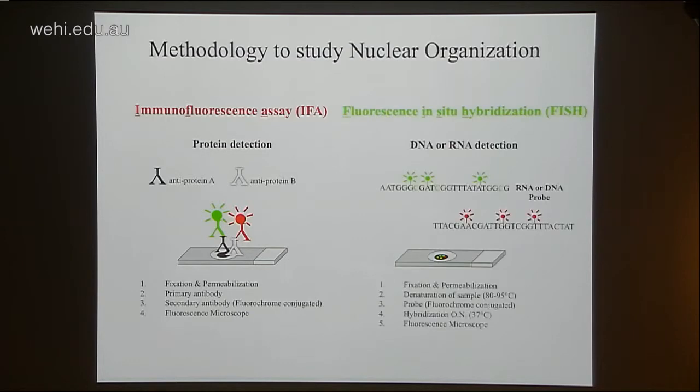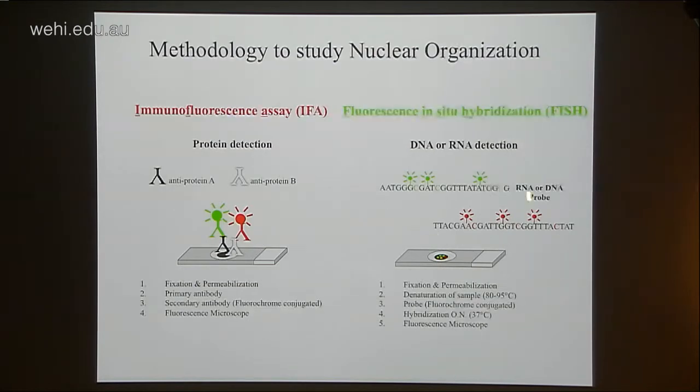But we've combined this with fluorescence in situ hybridization, FISH, basically labeling DNA or RNA with different fluorochromes so that we can work out the position of different genes within the nucleus. In Plasmodium falciparum, the nucleus is actually very small. The parasite's very small. So this is a real challenge technically to be able to do compared to higher eukaryotes.